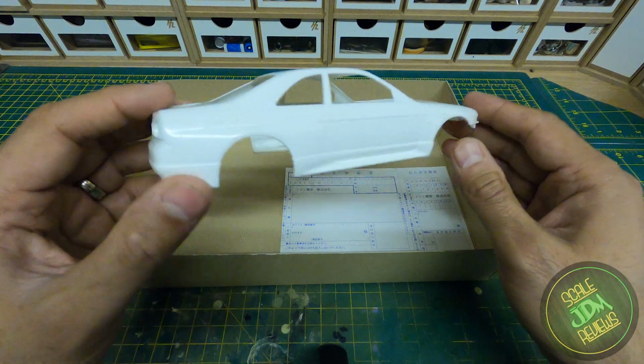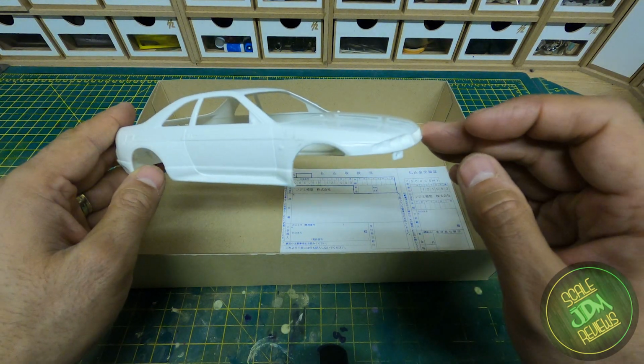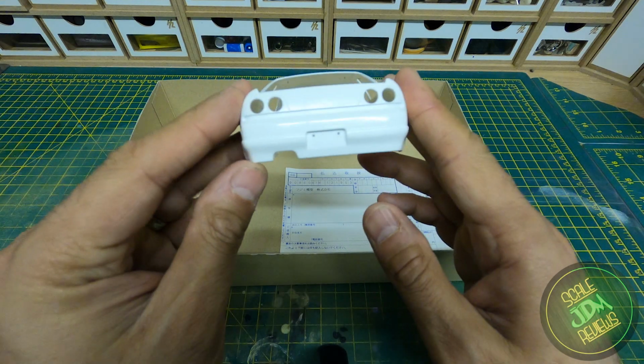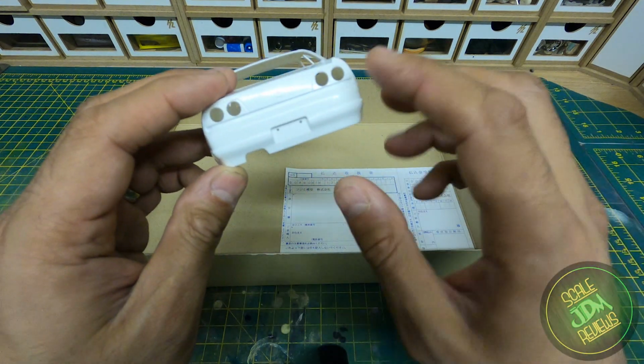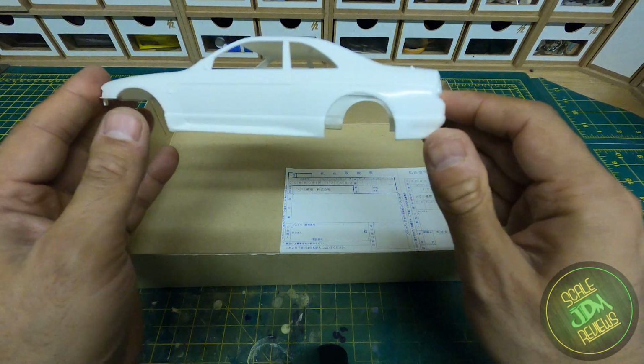The body is a two-piece body because of the new front spoiler that would go in place there. The rest of the body kit is attached, including the back bumper. Obviously you'd have that black decal along there to make it look slightly different, and the black rear light inserts would be using the black decals as well.